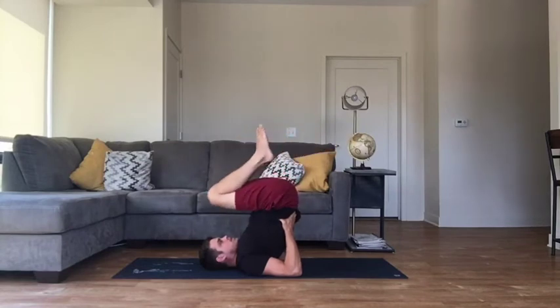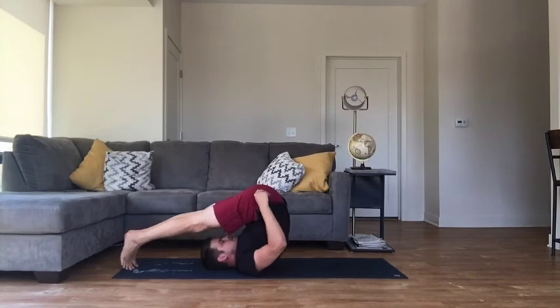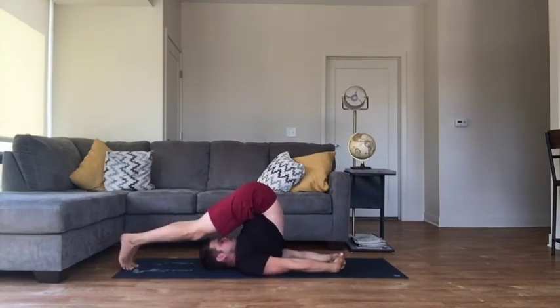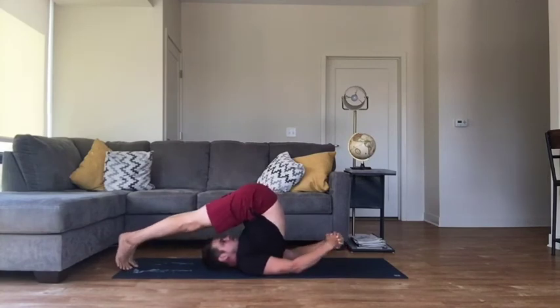Halasana, plow pose, using core strength. Toes lower to the floor behind the head. Straighten the legs, fingers interlace. Or you can take knees to forehead, or along the other side of the ears for 10.